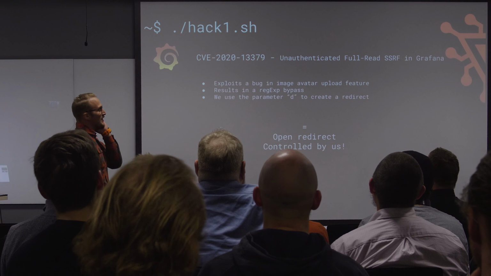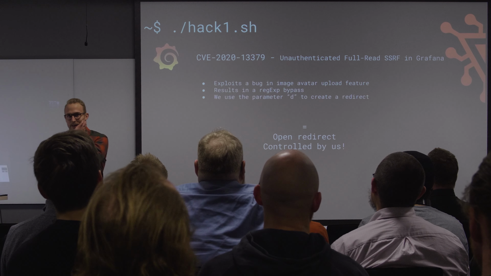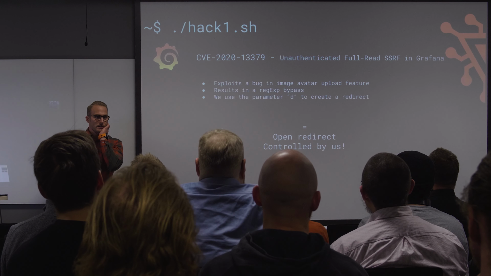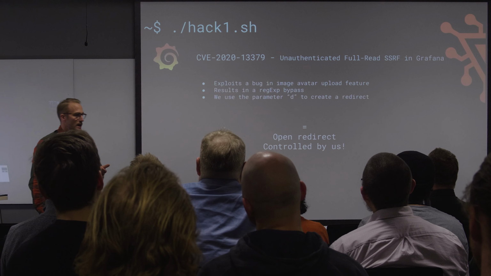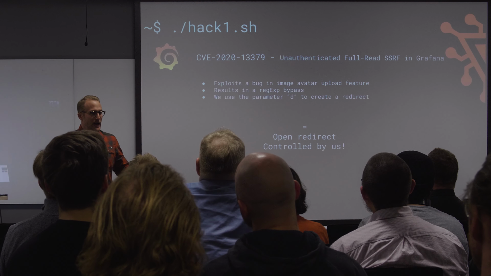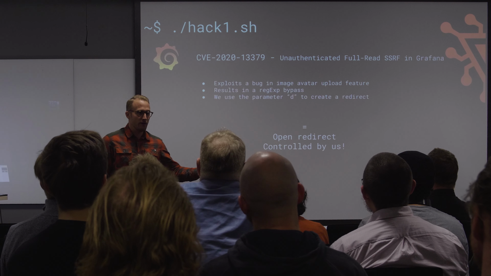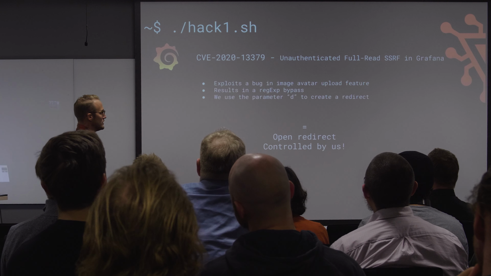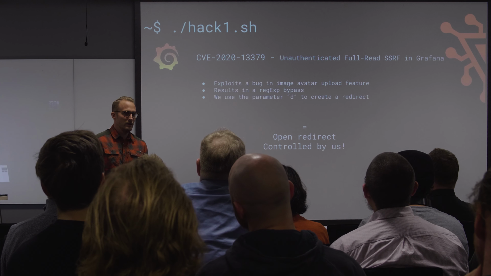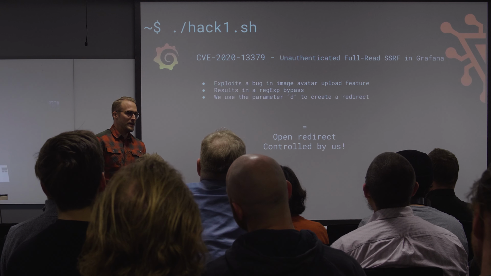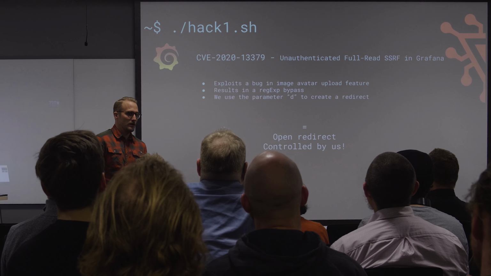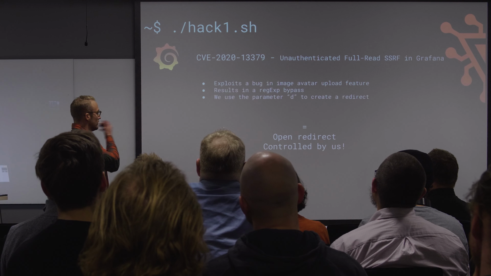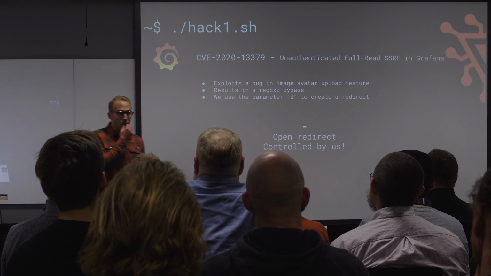So it is an unauthenticated full server-side request forgery. Anyone care to explain what a server-side request forgery is? So really quick, it's that I, as an attacker, am able to do a request as the server. Not as the server as an entity, as a device. So in terms of AWS, is that a good or bad thing? Bad. Really bad thing, right? Could be a bad thing. I do agree. It could be, yeah.